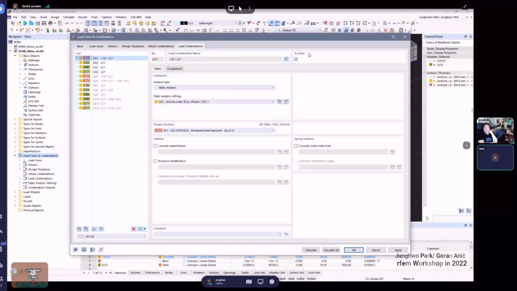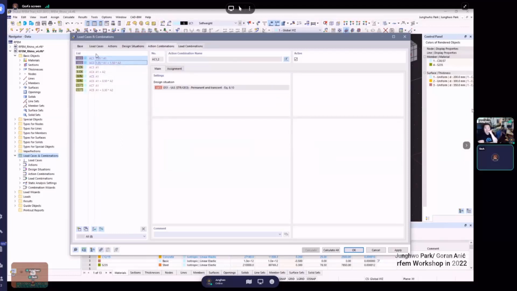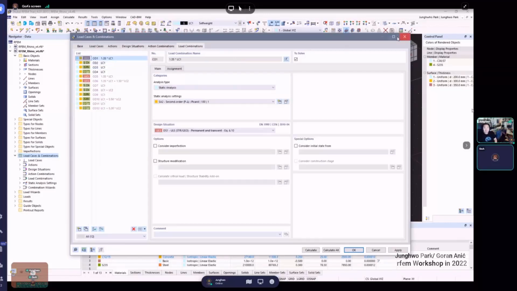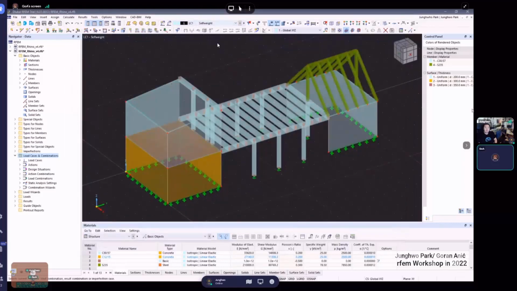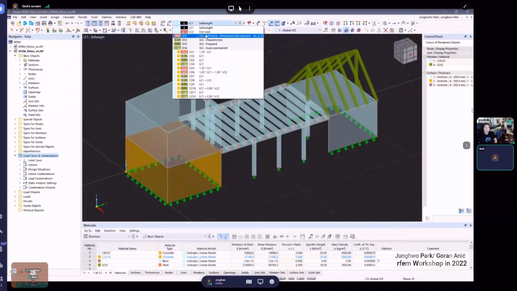So when he creates ultimate limit states situation or local combination, in this case he takes in consideration both of these. For characteristic he takes another two, because at the end, in top in here where we can see the final result, in this situation he takes in consideration all our ultimate limit state action combinations.